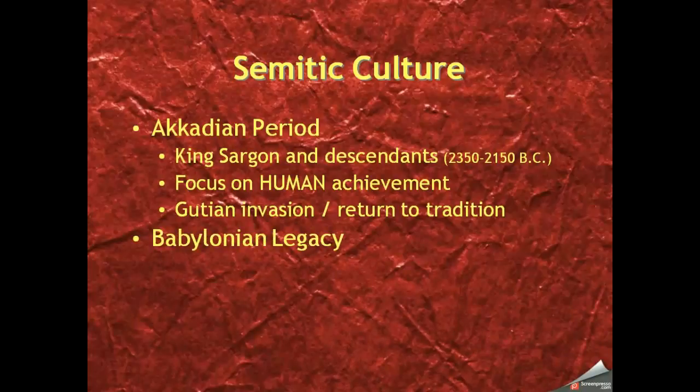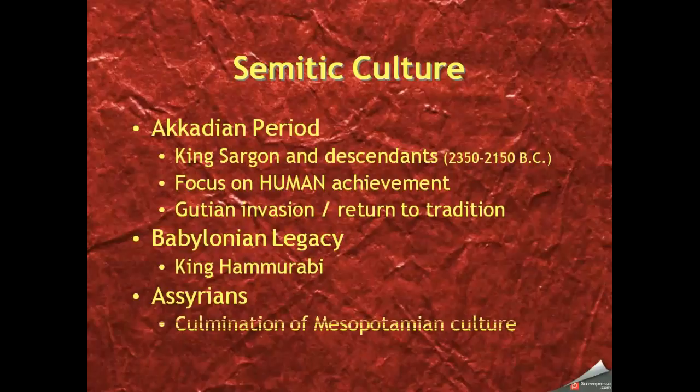If you're familiar with your biblical history, of course you've read about the Babylonians. At one time, what we had in the Bible was the only thing we knew about the Babylonians. Today we know more. For instance, the great ruler King Hammurabi. We'll look more at him later. And then finally the Assyrians come into power. This is considered the culmination or the high point of Mesopotamian culture.